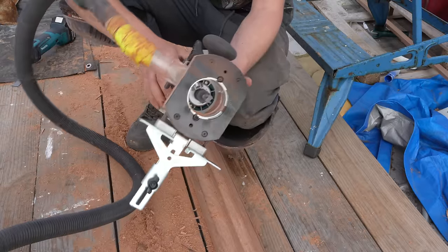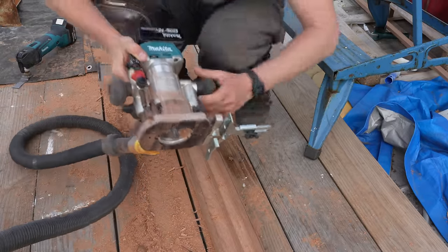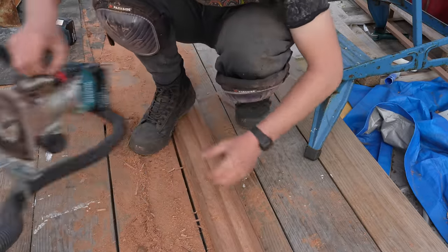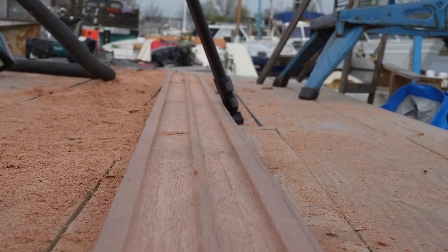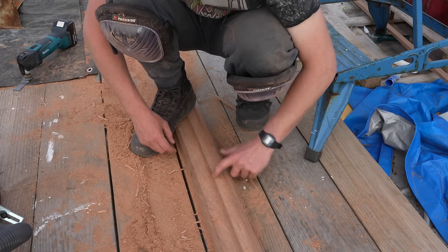I do love my tool, super easy with no wires. I put this little extra handle on and I've got most of it out. I just can't get to this middle strip, but I can cut it out quite nicely with my little multi-tool.